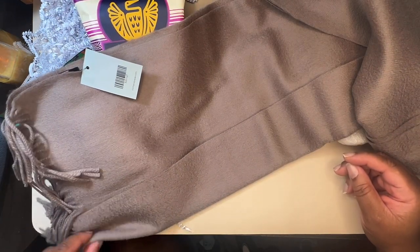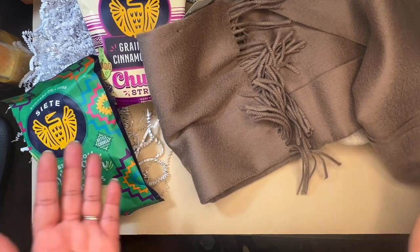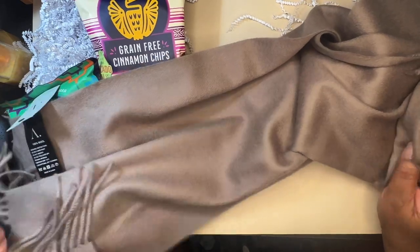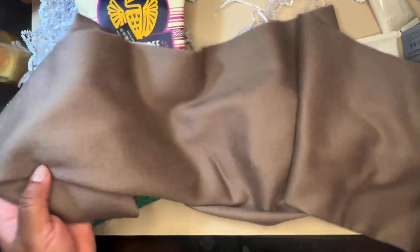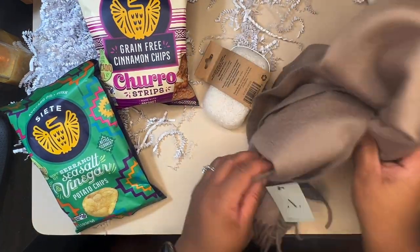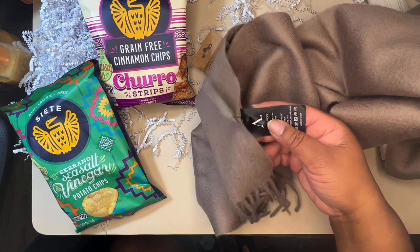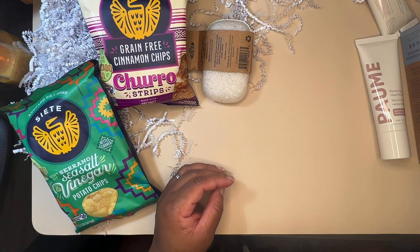So I live in the South where winter kind of flirts with all the other seasons. You never know what it's gonna be from one week to the next. Honestly, from one hour to the next or one day to the next. So this is so beautiful. What I'm gonna do, I'll probably put some video clips in here with me wearing it, maybe trying it on, sashaying it. So possibly. It is so soft, y'all. So soft. Look at this. 100% wool. Love it. Okay, so let's put this to the side.